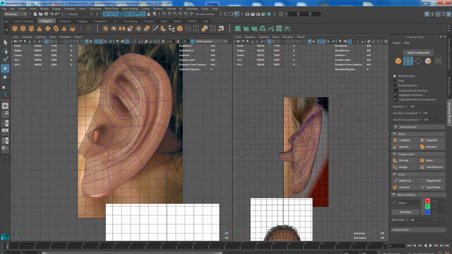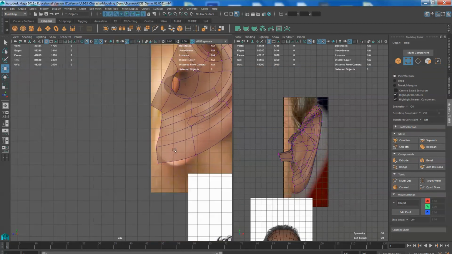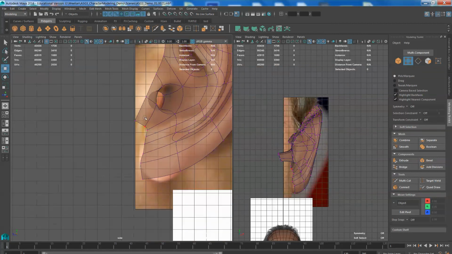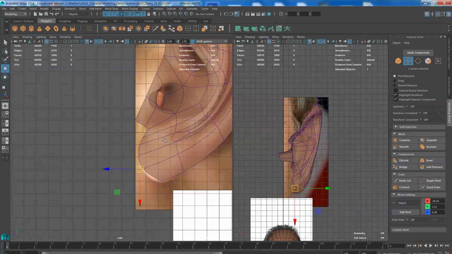Okay, so now comes the tricky part. How do I create the back side of the ear? Before I do that, I need to round off this area. I got a lot of sections here that I need to round off, so I need to move these vertices so that it forms the earlobe. The earlobe is this fleshy part of the ear that needs to be rounded off. So using the extra faces that I have here, I'm just going to move them into place and form a nice earlobe.